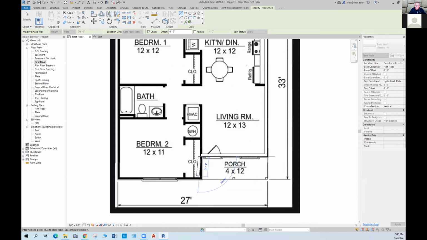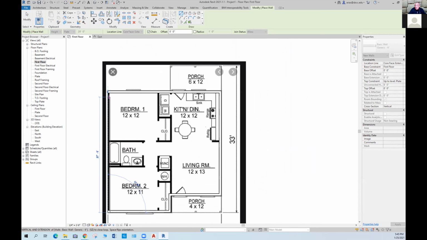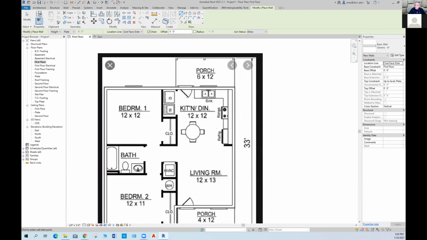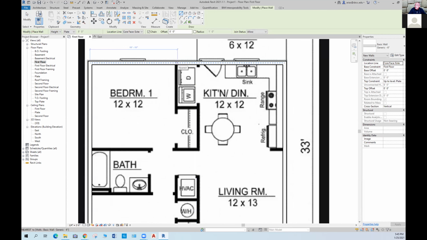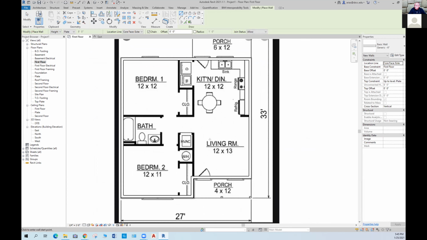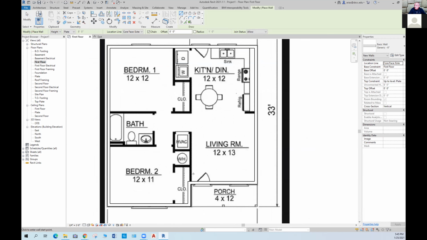And I'm not worried about the doors or windows yet because I need to have walls so that after that I can have doors and windows. And again, I will place the walls inside now. Here and here.